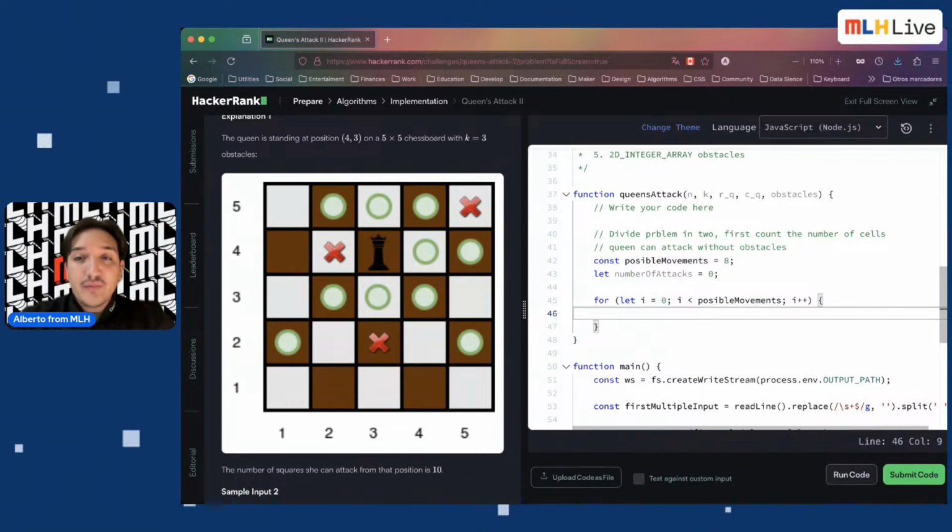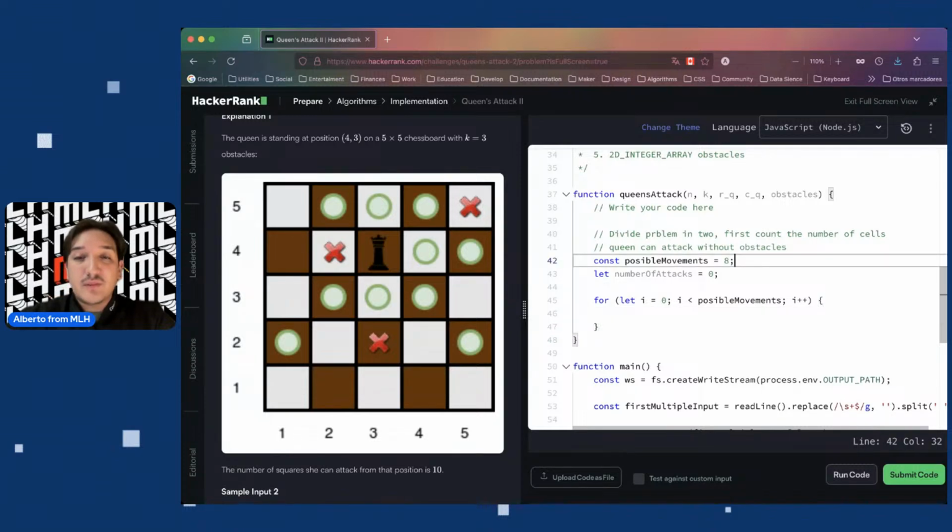So let's do another thing. Store these two. Well, now it doesn't make sense to store these two in some kind of constant. Well, maybe yes.